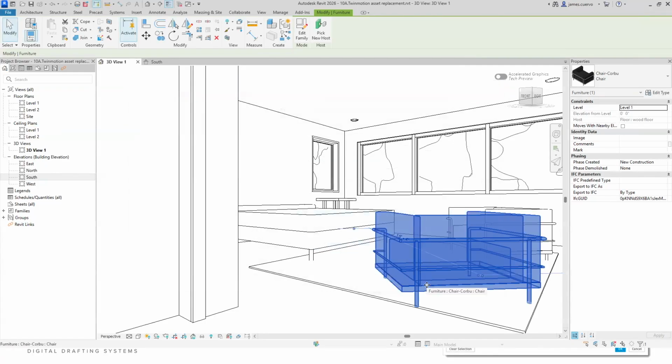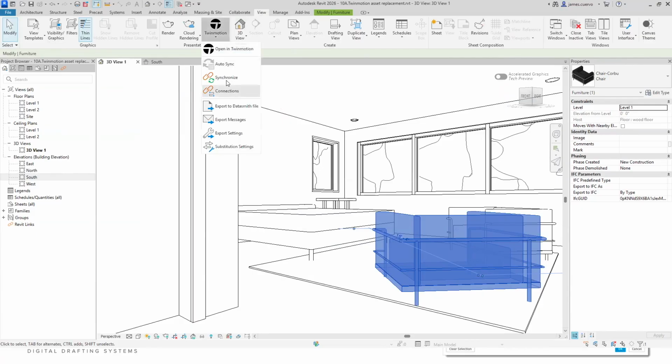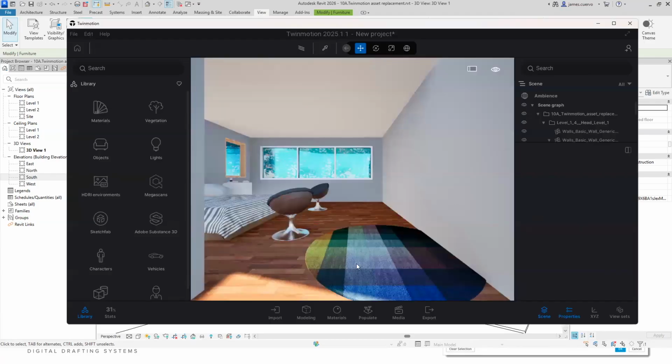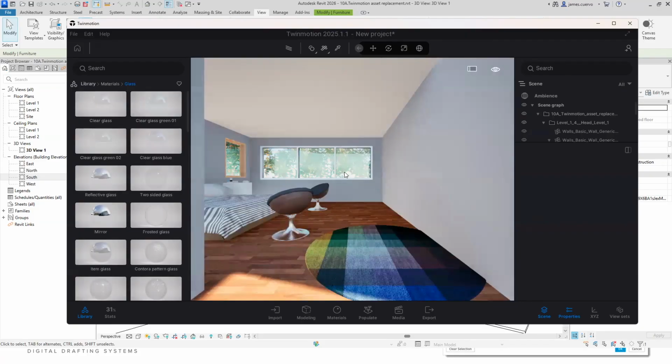I say, okay. When I come back over here to my Twinmotion, oops, I forgot to say synchronize. My fault. Sorry about that, guys. Okay, go here to synchronize, and I come back to my Twinmotion, and guess what? But here's the problem. I promise you I will find out how to resolve this, and I will actually make a blog about this because this is a little bit on the really tiresome side, that every time you replace something, you have to shift it. It's kind of insane. Okay, as you know, in Twinmotion, replacing materials is rather simple.